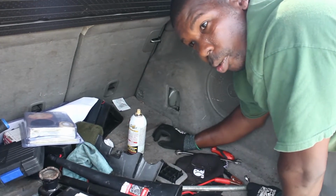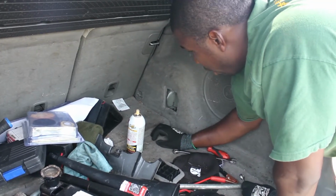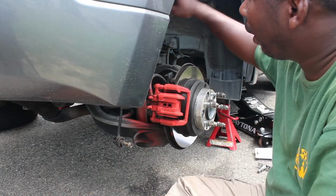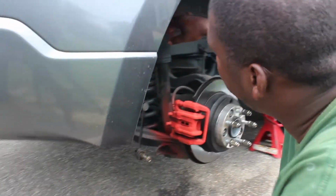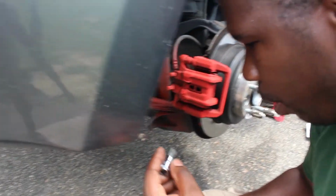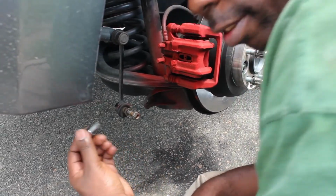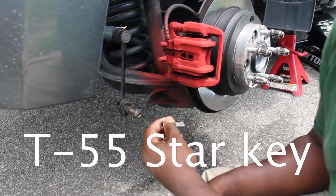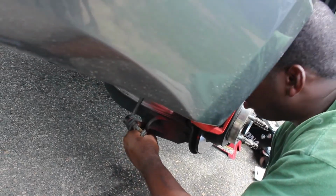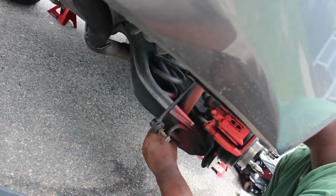Now we're gonna go to jacking the car up and getting the shock and the spring off and replacing it with the coilover. So I got the top of this shock loosened. At the bottom of the shock, it's like a little bolt here. You want to make sure that you get the T55. It's a really big bolt, and that's the one to undo the bottom of the shock.